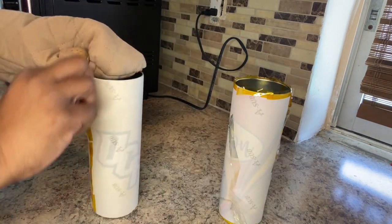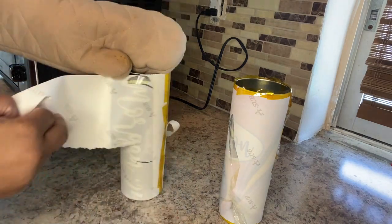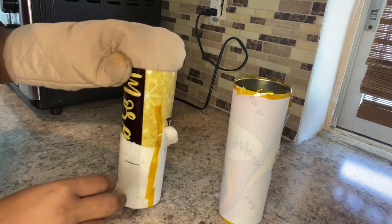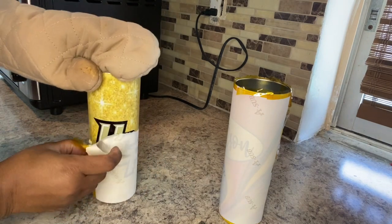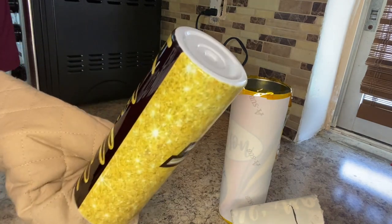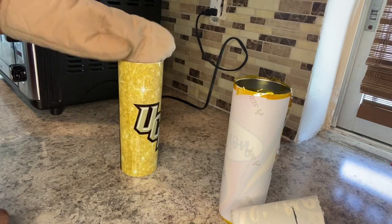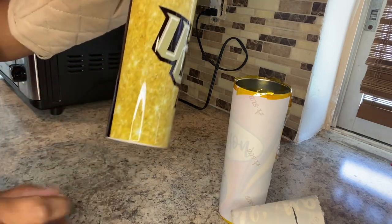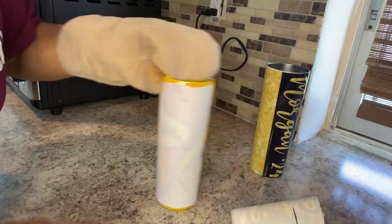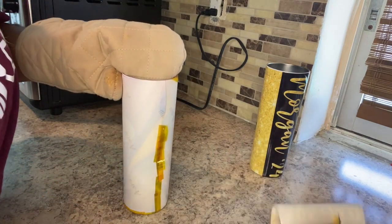All right, let's okay. This is the one that I was concerned with the glitter, the seam a little bit. You can kind of see it a little bit there. Not sure if you guys can really tell. Now let's see the one that we did without any shrink wrap. How did that one come out?